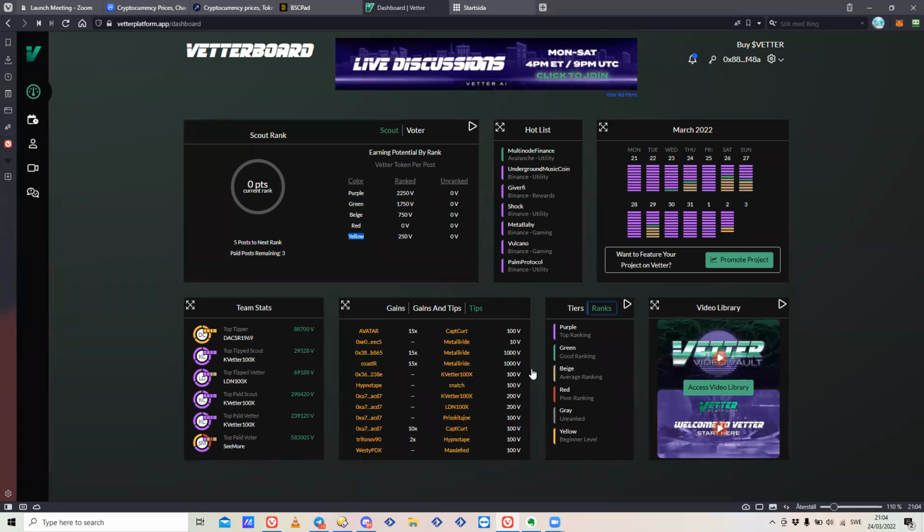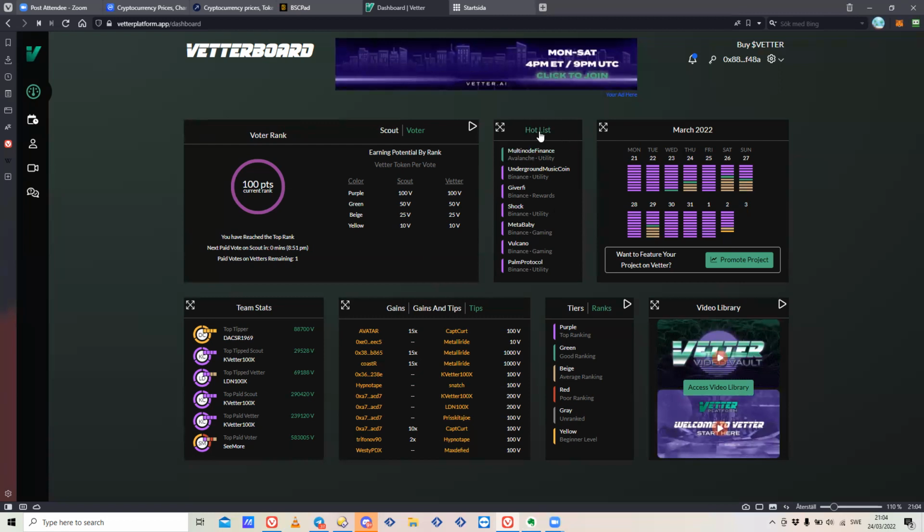You have a certain number of paid posts you can post every day, currently 3 paid posts per day, and the same for voters. You can see how much you get paid per vote and when you will have your next paid vote. I think it's also 3 votes per day currently, so that is the limit. The same goes for Vetters: you can see how much you get paid to post a vetting if you're a Vetter.